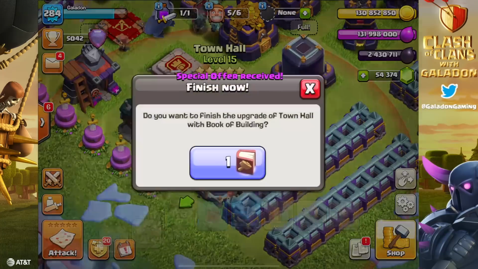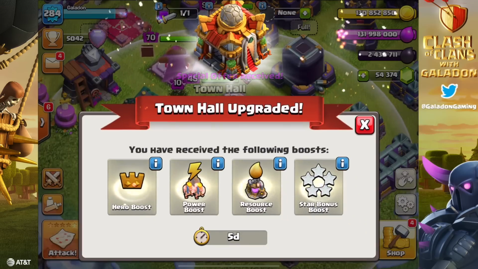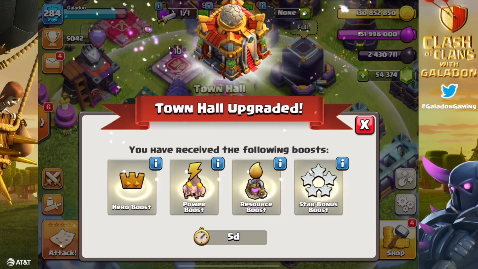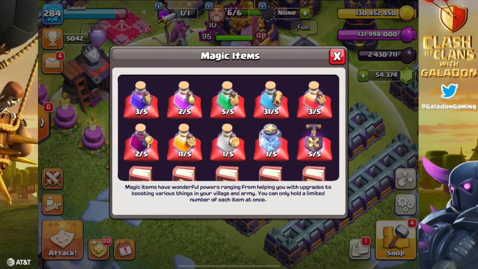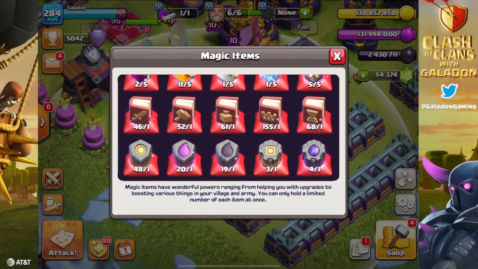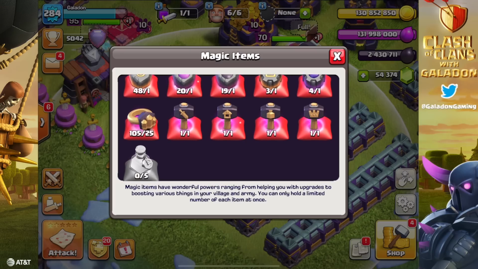And otherwise, I wouldn't really suggest that anybody do this unless you've got money to burn. And even I don't have money to burn, but this is Gem to Max. It's a Clash of Clans tradition, a Galadon tradition, and I had to do it for you. So here we go. Here's a quick look at the magic items before we move on.